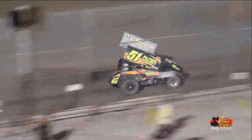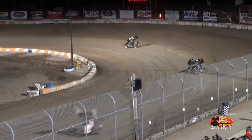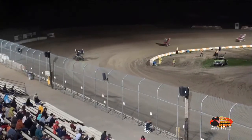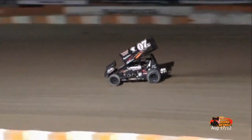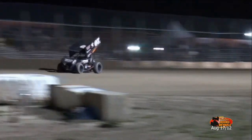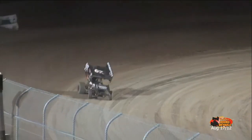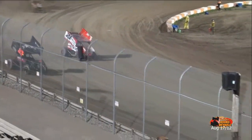Howland having a tough season here, has not had the runs that he would like when he's been here for a couple of races earlier this year, and again falling back from that final transfer spot as Nida pulls away out front. When you see a rookie in the front row of a B main, you usually expect that driver to fall through the back, but that's not what we've seen out of Shane Ross here, and a very impressive rookie. He sits a solid 2nd right now behind Nida.